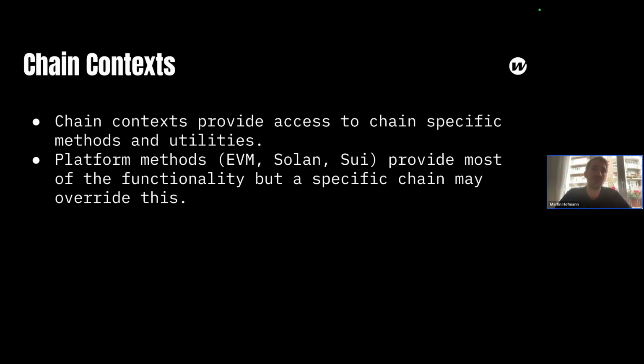So we don't need to go into the documentation and look, okay, I want to transfer tokens using the token bridge to this specific chain, I need to look for the smart contract address. You don't need to do any of that. Wormhole is going to do it for you. And that's why we call this chain context.